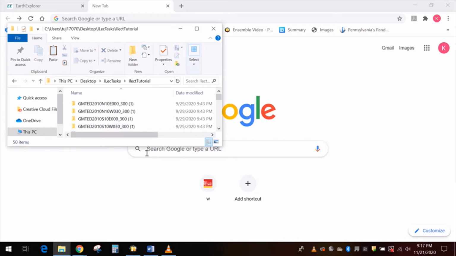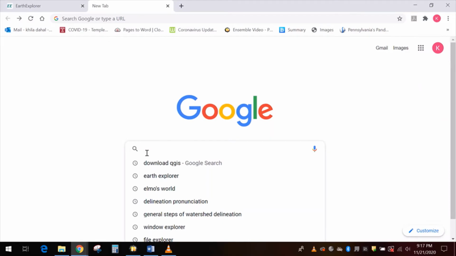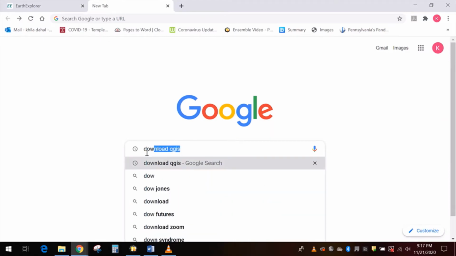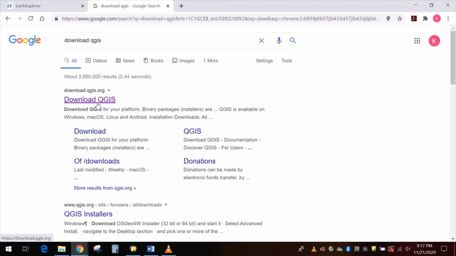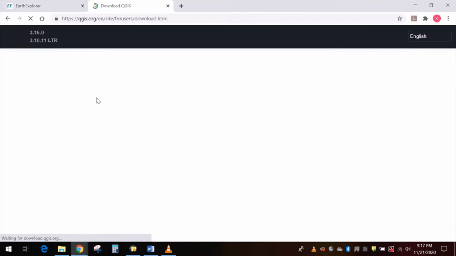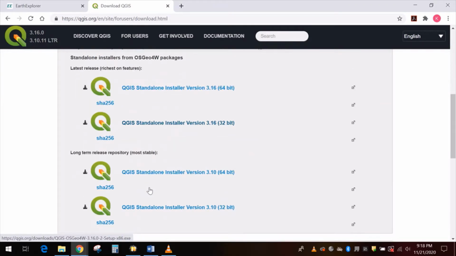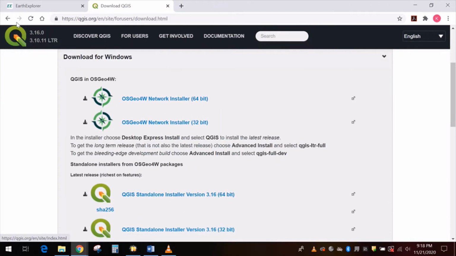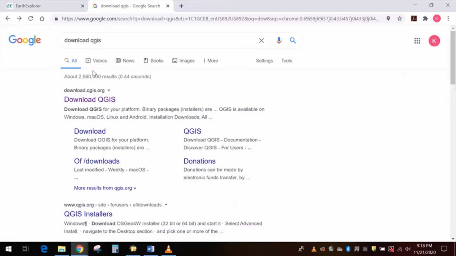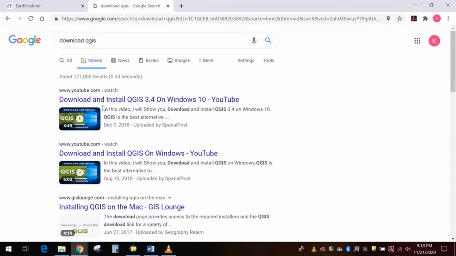You can just Google download QGIS, then go to the documentation page and proceed with downloading, looking at this. Or you can simply get help if needed from these different video tutorials on how to download and install QGIS.